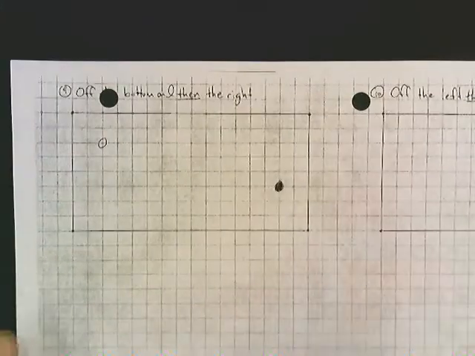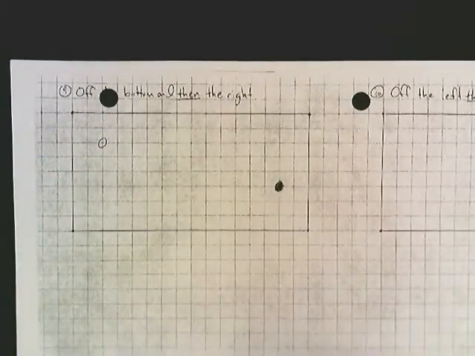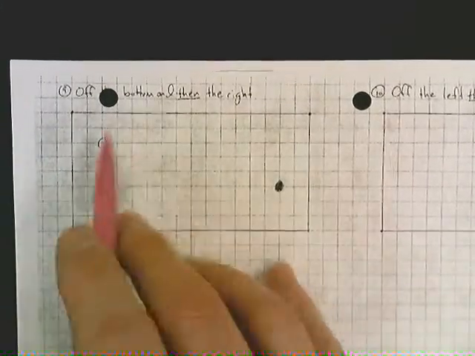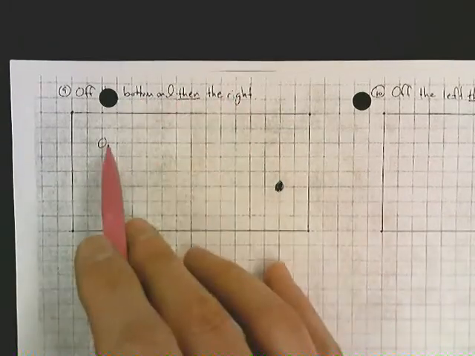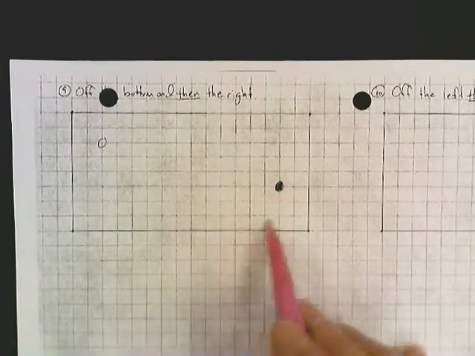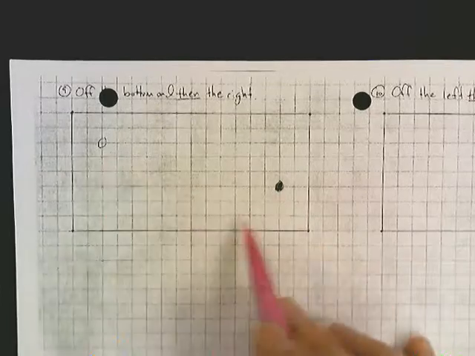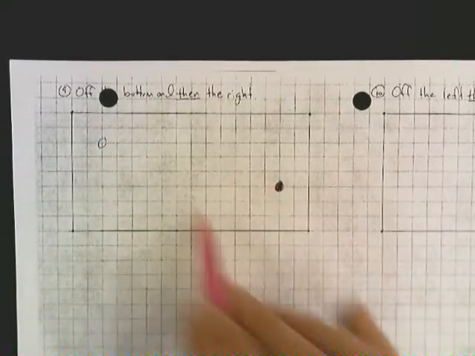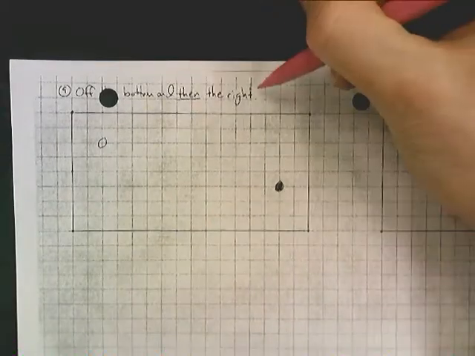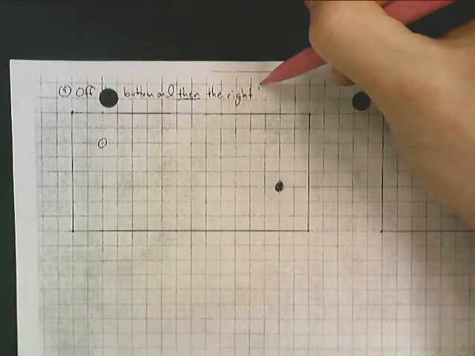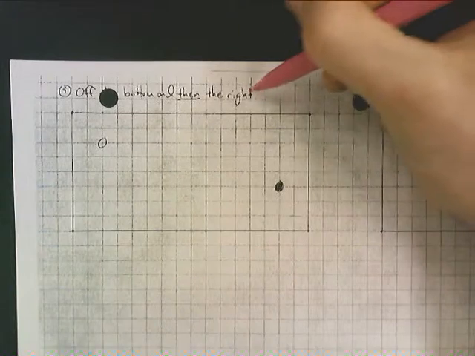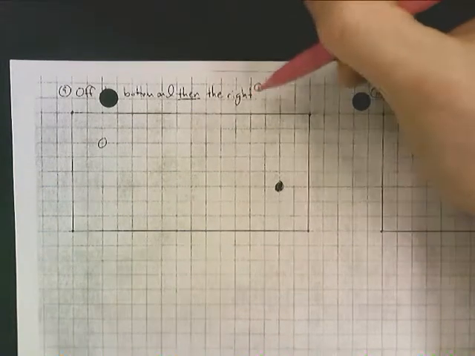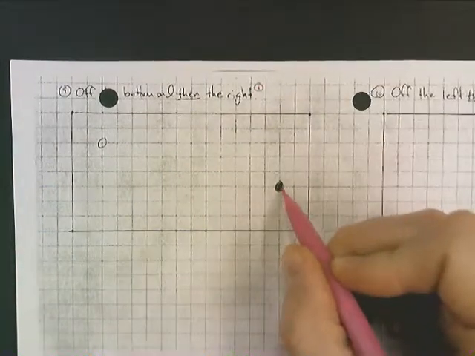On the back, a little more challenging, we're going to hit 2 rails and then the colored ball here. So I want to hit the bottom rail and then the right. So off the bottom, off the right, and then contact. Something like this will be our general path. Now it's more important that we focus on working backwards because there's 2 rails involved. So the first one I'm going to measure to is the last one I'm going to hit, the right. And we're always measuring the colored ball.